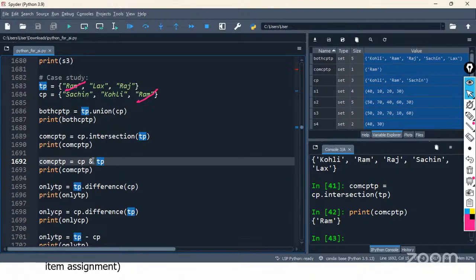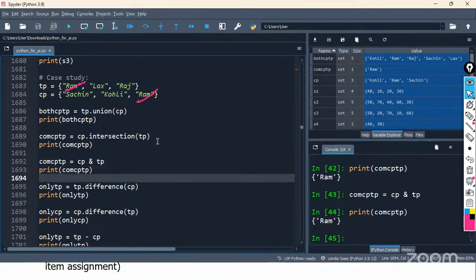Ampersand is used for which function? Good. It is also used for intersection. I can either use the intersection function, if not, I can use the ampersand symbol, right? So the ampersand symbol is going to return only the common elements. The output will be again RAM. Good.